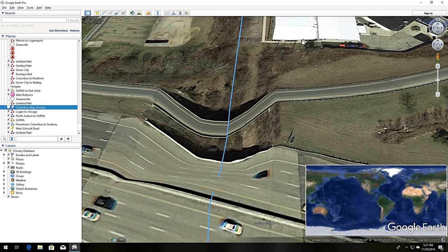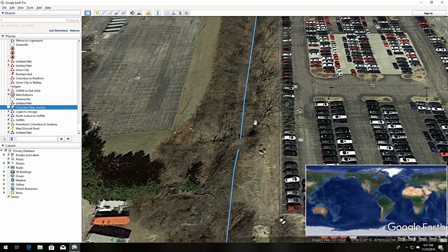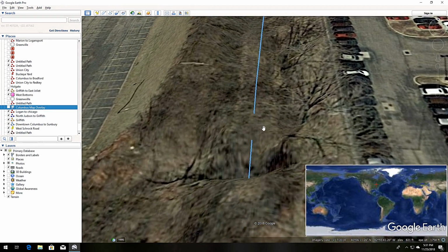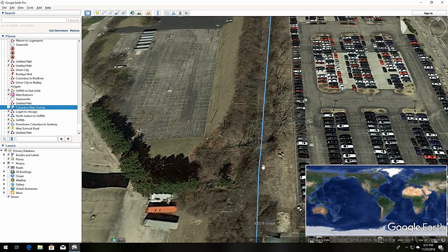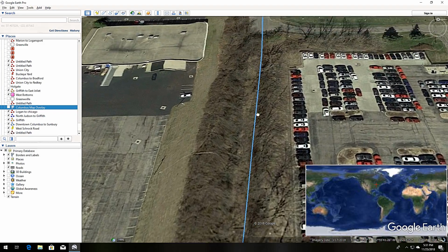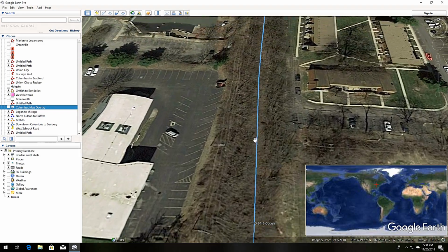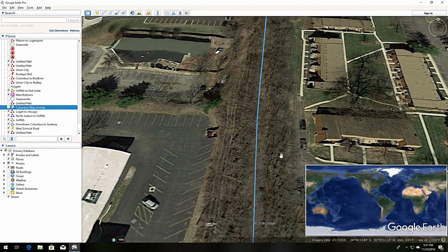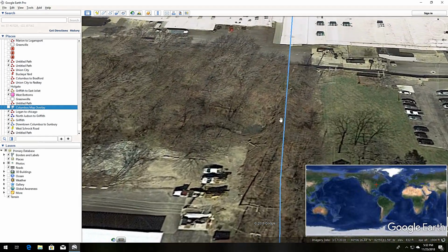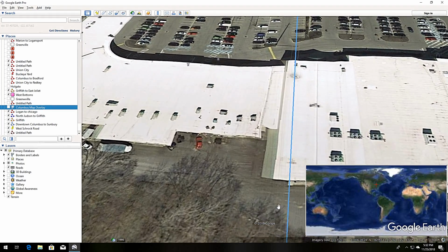Okay, now we are getting close to, we're not far from, now there's a little depression there, but I can't tell if that's, I don't know. Do not know. Okay, we are coming up on Schrock Road. I recognize this.